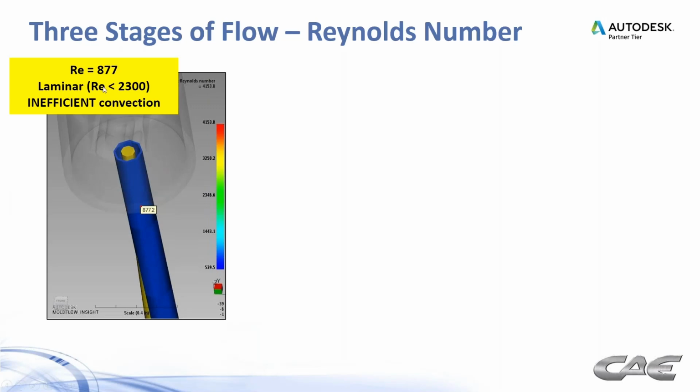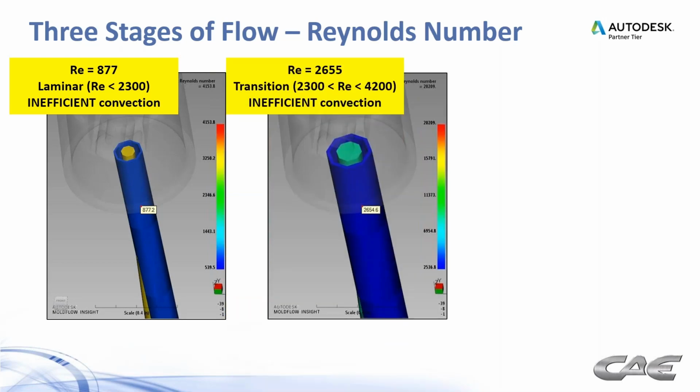Laminar flow is when Reynolds number is below 2300. You see, we have a very restrictive flow coming back on the return of the bubbler. The yellow area there is the feed. The blue area is the area between the tube and the drilled channel. You can see that's very thin. So that was the original design, and the Reynolds number was predicted to be extremely low. So low flow through there equals inefficient convection or poor heat transfer.